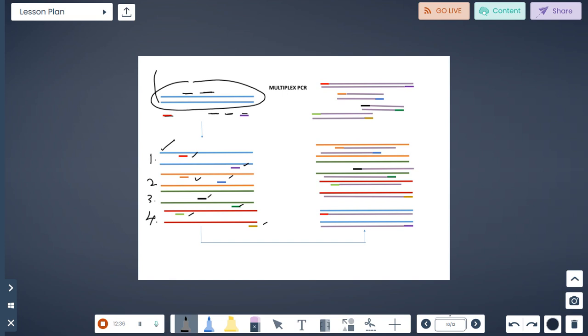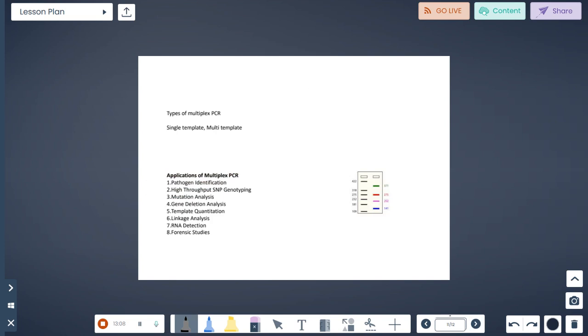Suppose all products have a 250 base pair size, then in the gel you will see only one band, even if you have four different types of DNA, or even if you are amplifying from four different locations of a single template. So you cannot judge whether all four have amplified or not. Because of that, in multiplex PCR, the different primer pairs you select should form products of different sizes. Then only you can analyze it in an agarose gel, like you have seen. This band will be from the first pair of primers, this from the second pair, third and fourth, like that.